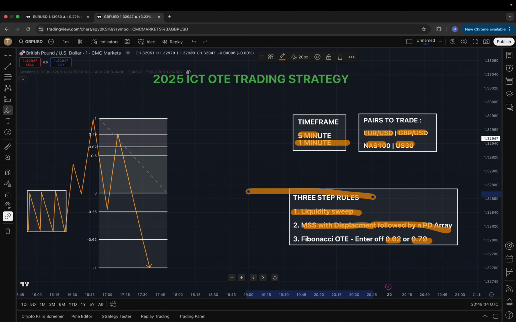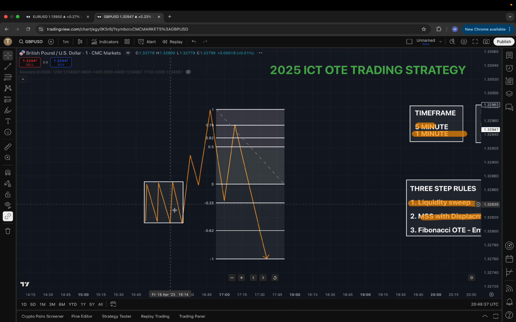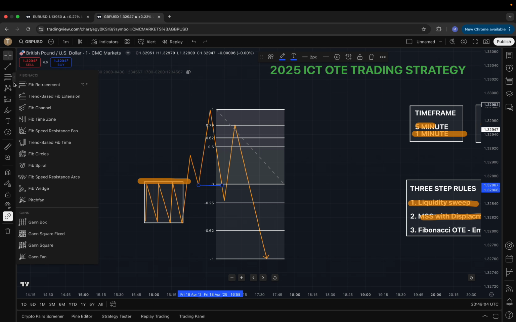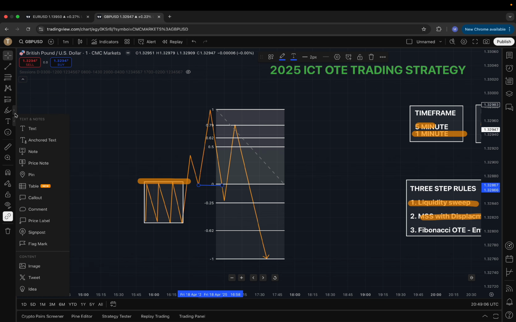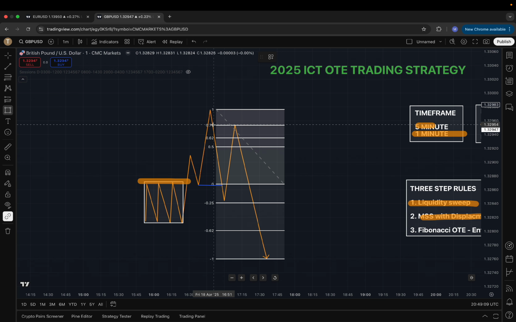So the first thing we can see, if we head over to the model right here, is a liquidity sweep. We can see right here, we've been consolidating and we had a liquidity sweep. Once we've had that liquidity sweep, price continued to move towards the upside, and then we had a market structure shift, and we had that with displacement. Once we've done that, as you guys can see, price went up to the 0.79 level, and the PD array that we are going to be marking out is a fair value gap. So let's presume this is a fair value gap.